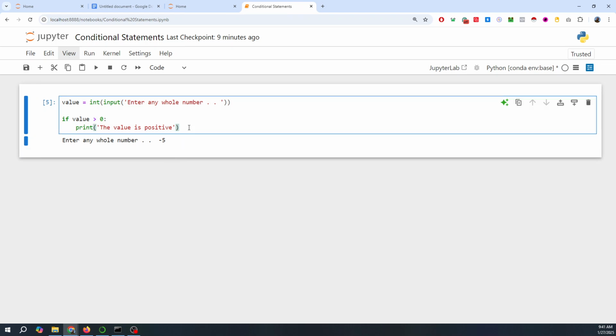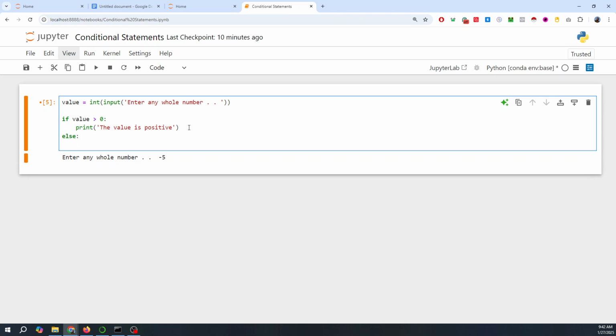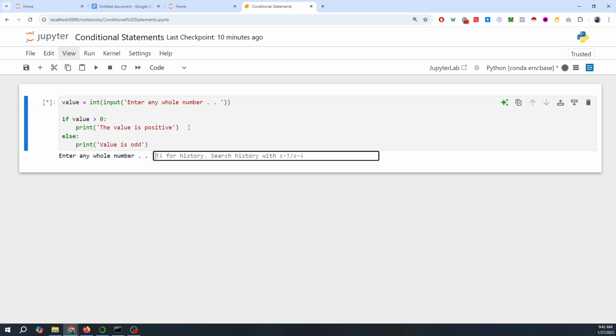We can also add an else here, and we can print the value is negative, and let's enter -5 again.